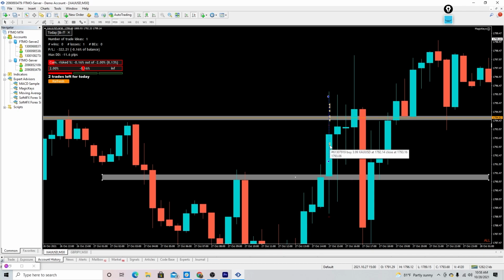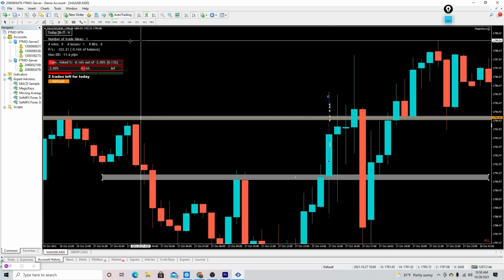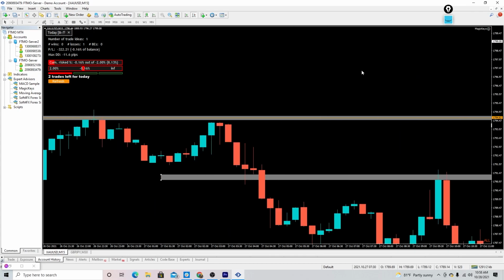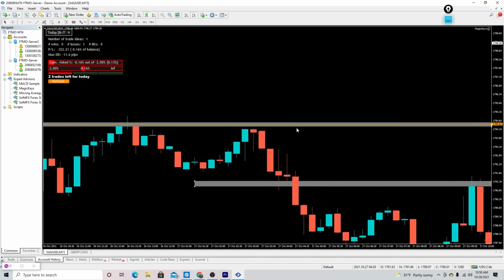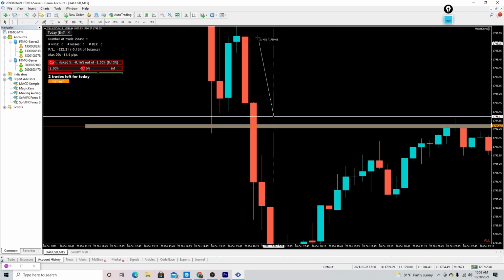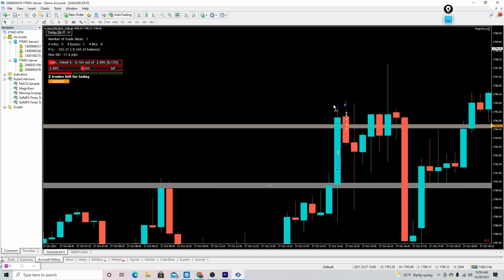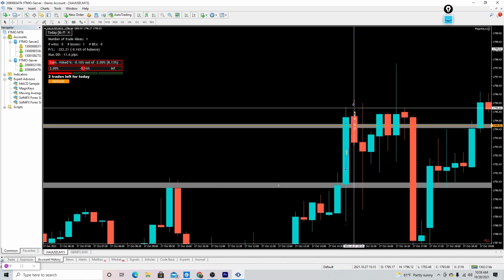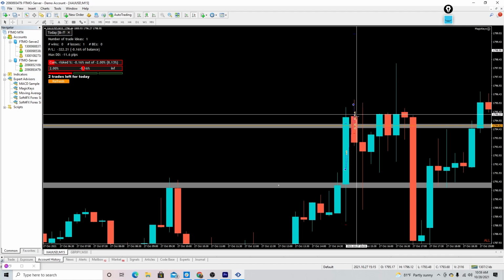And this is where I took partials, just because I saw rejections and just a lack of confidence. And then I went down to the 15-minute and I got greedy. I saw, okay, we close above this 1794.62 level. On the 15-minute, we have clean range to the left-hand side for another 40 pips. So as soon as this 15-minute candle started to break the high, I took an entry, and obviously it just came all the way down.